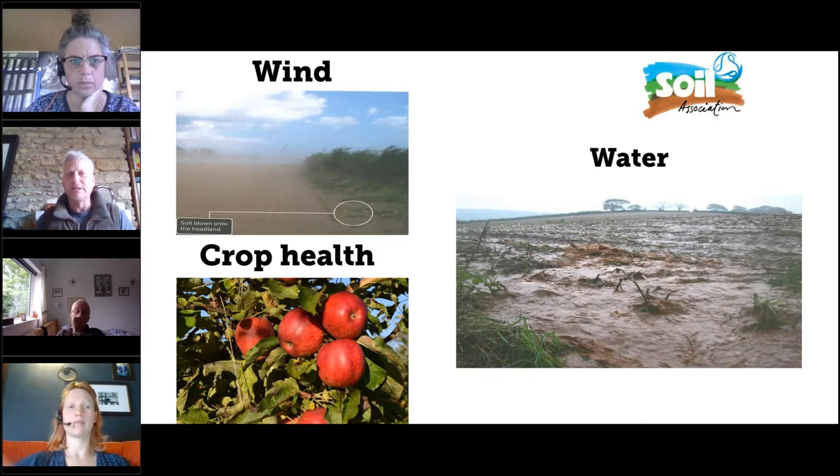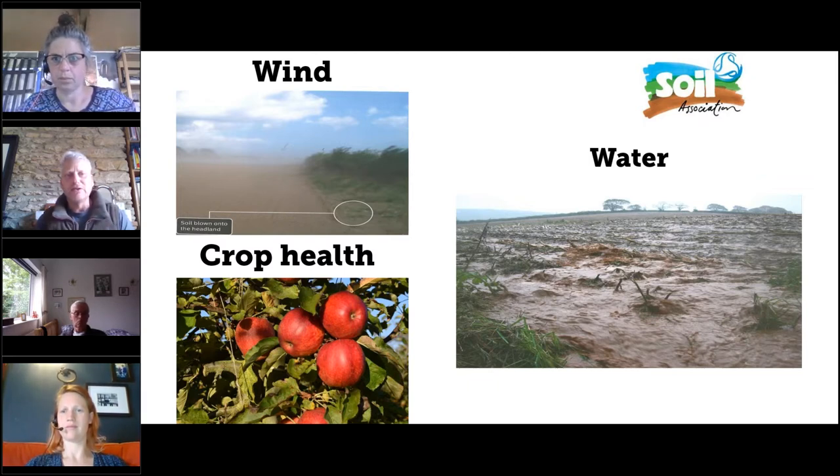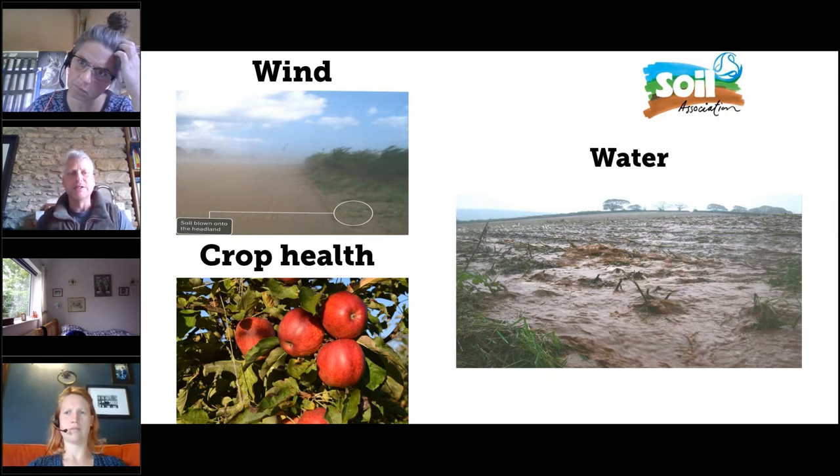Some of these benefits are more relevant in a crop situation than a livestock one. Trees break wind, slow it down, catch soil, and reduce erosion potential. Improved infiltration can protect soil with carefully planted trees. The crop health benefit is really around improving pollinators and predators, spacing of trees, and for annual crops in between — increasing temperatures and creating microclimates that extend the season for growing particular crops.